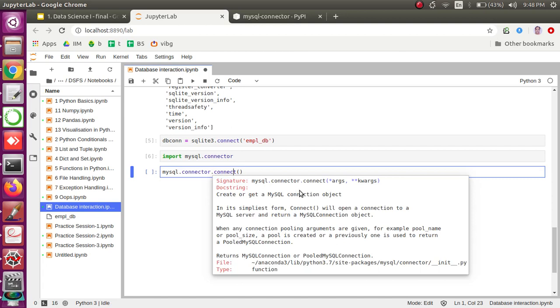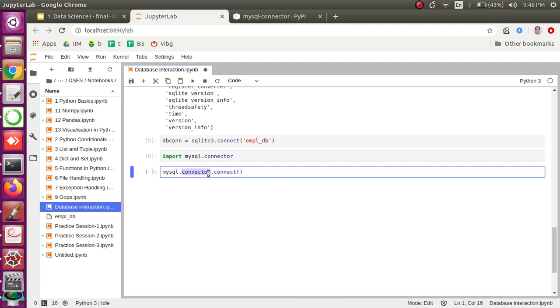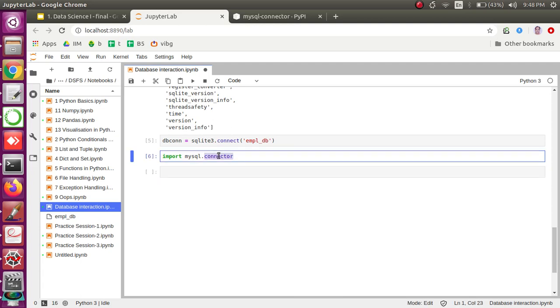We have similar functions to establish a connection, more or less the same. There is not much difference, so we are not going to get confused with many databases. Currently we are just focused on the SQLite 3 database. It is a file-based database.